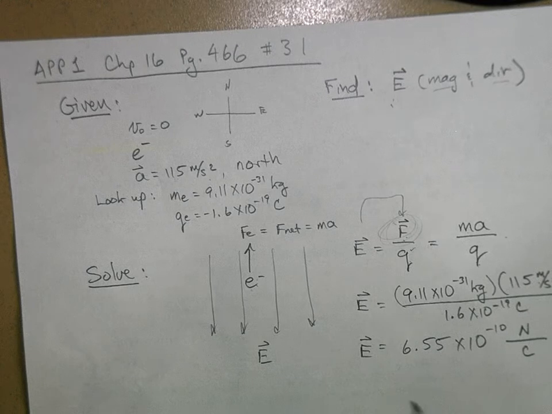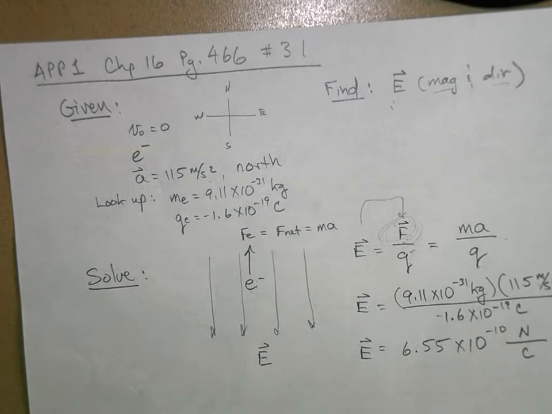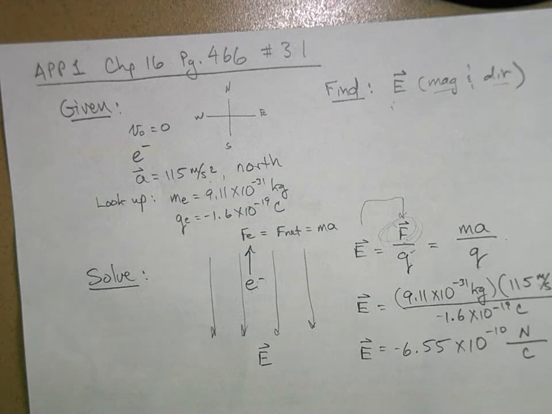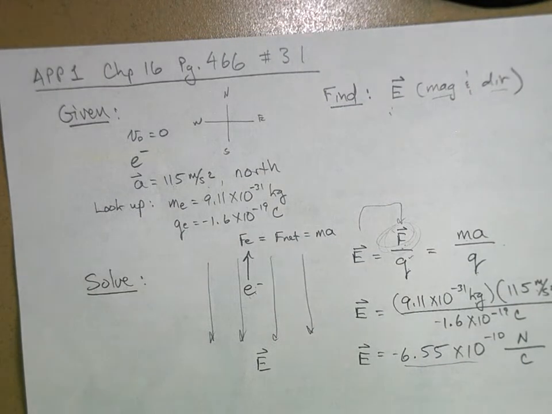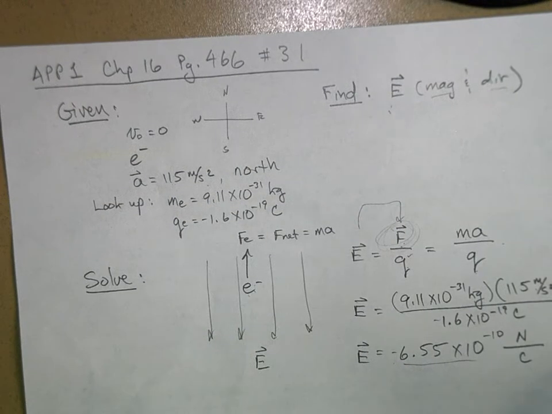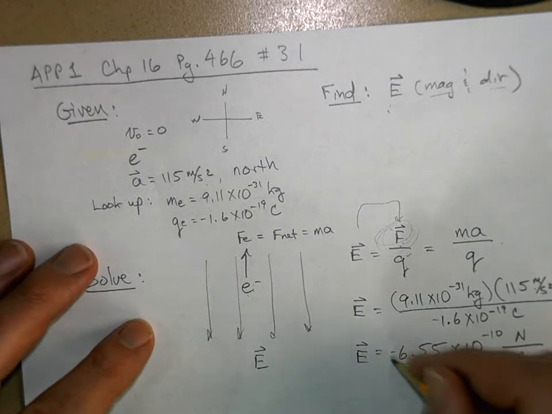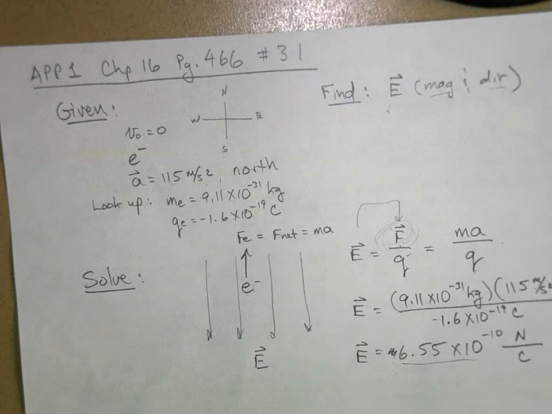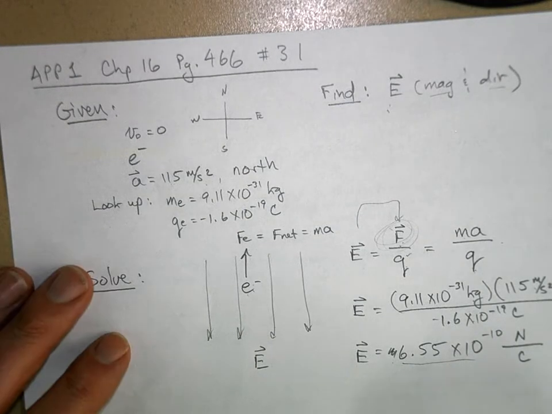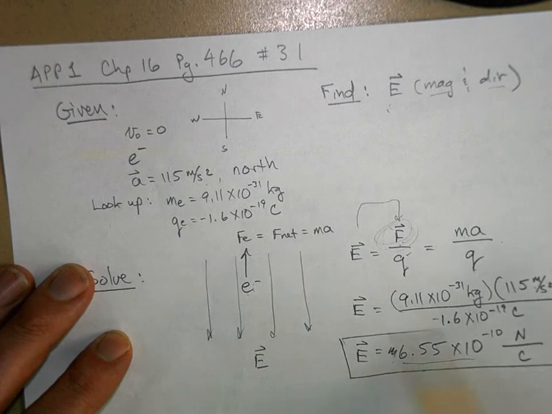Now, some of you put a negative here, and it is a negative charge, and therefore you put a negative here, and then you said south. But that's redundant. This is the magnitude. You can technically have a negative magnitude, but a negative magnitude with the direction of south implies that it's actually pointed north. But we don't do that in here. Don't ever do that. If it says magnitude and direction, just keep the magnitude positive. Just drop that negative. We've already accounted for the fact that the electron is negative. So this is our answer right there.